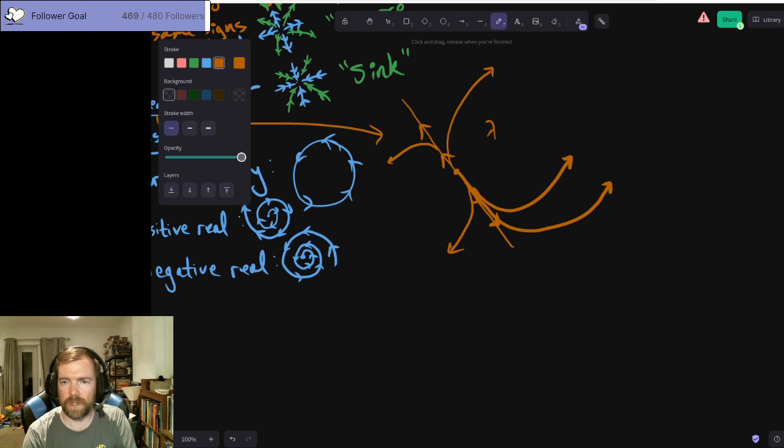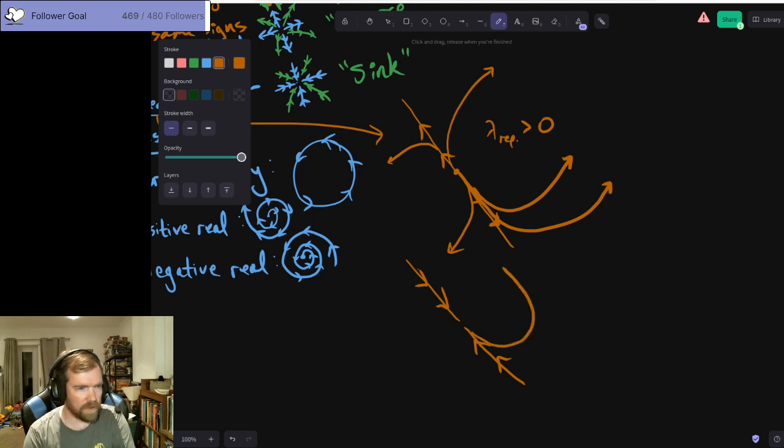So lambda repeated is greater than 0. We get something like this. And the one I have here looks like this. All the stuff is going inward as usual. And then I've got one that actually curves around crazy like that. So again, this could be exaggerated, but I feel like I did my homework when I made these notes.